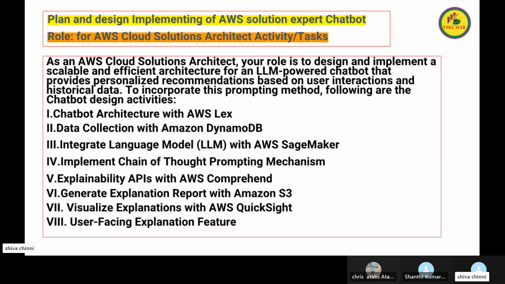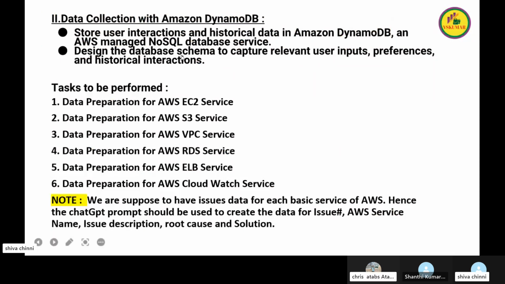But now, first we need to see the data collection with the Amazon DynamoDB table. This is the actual task we are going to do now in this demo. We need to store user interactions and historical data in our Amazon DynamoDB table, which is an AWS managed NoSQL database service.